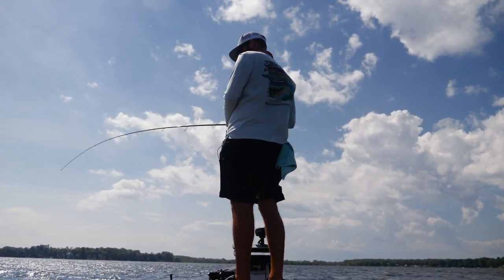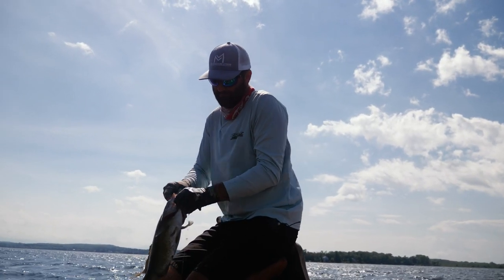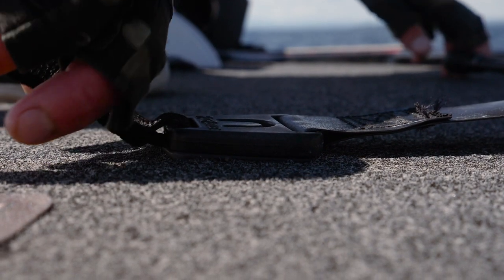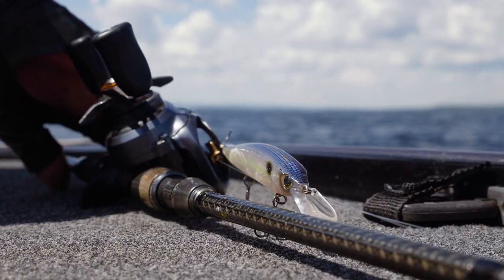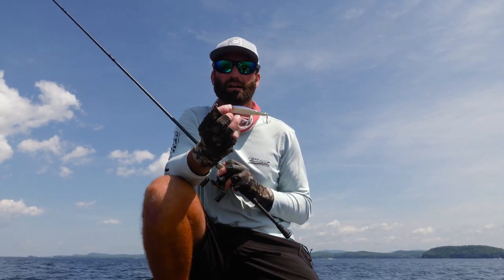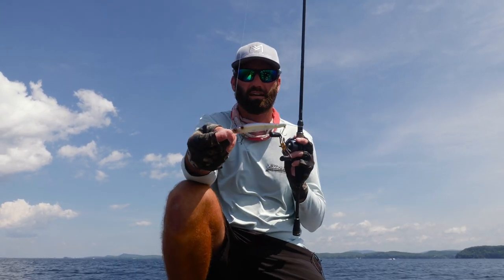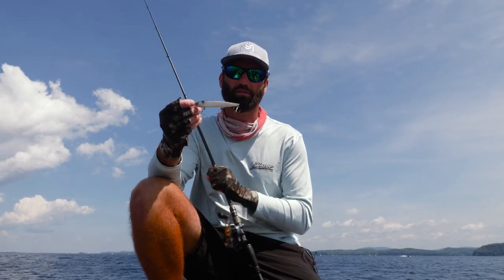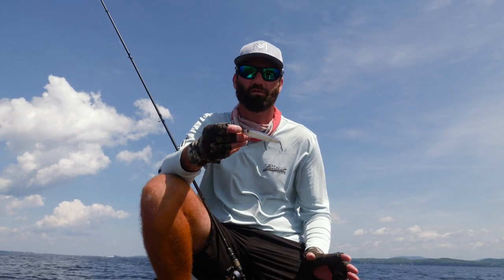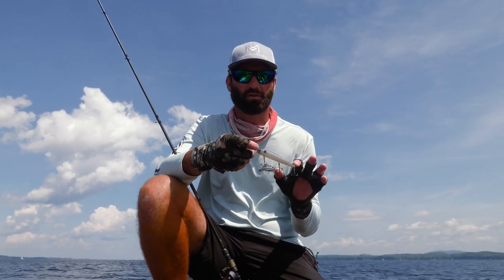You've seen me throwing the drop shot and Ned rig with forward-facing sonar — I love catching them on a spinning rod, that's my all-time favorite. But another technique that is absolutely incredibly deadly with it is throwing a jerkbait. This is a Yozuri 110 Deep. Up here the grass top is usually anywhere from 10 to 12 to 15 foot, and this jerkbait gets down to that 10 to 12 foot range. I'm throwing this on 10-pound Yozuri T7 100% fluorocarbon in a go-sexy-shad color. The awesome thing about the Yozuri jerkbait: stock hooks, stock split rings — everything right out of the bag is ready to go. They always run true. The darting left and right hunting action is probably the best I've ever seen out of any jerkbait on the market.